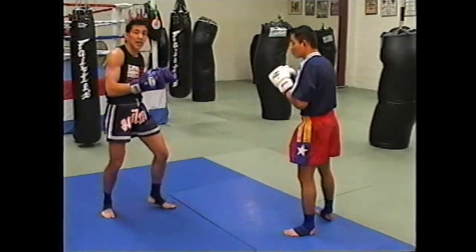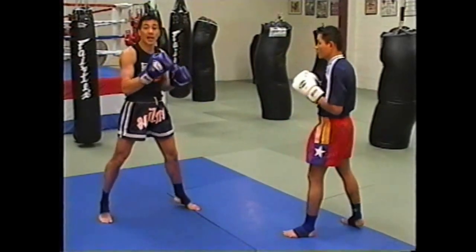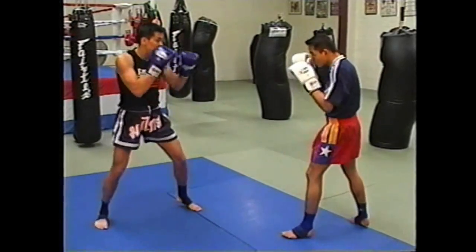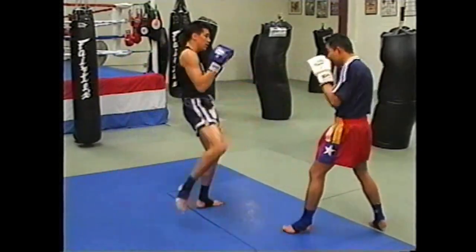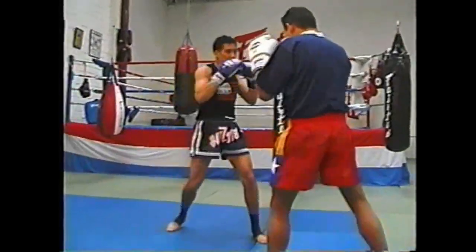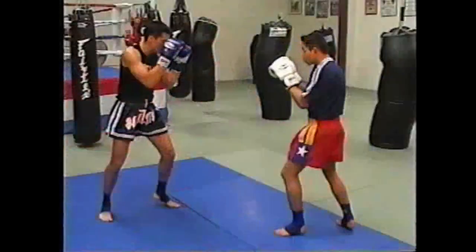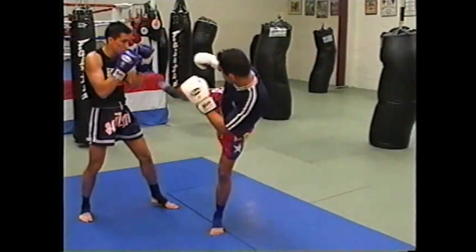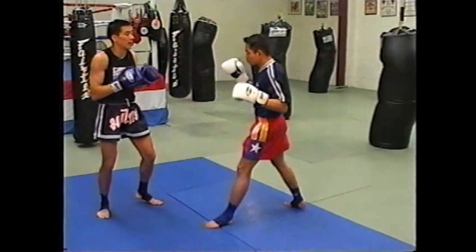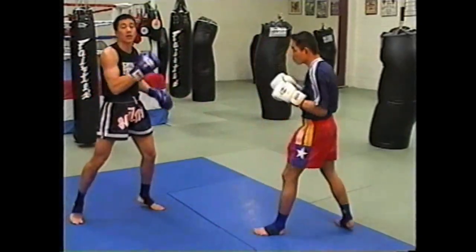Good. Now, just to get a rhythm for your fighting style and technique to land your shot, play with your balance a little bit. Maybe shoot a jab out first. A combination. Good. Now, work on the long kick.